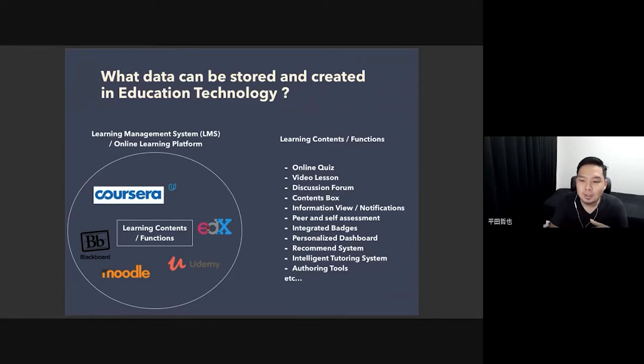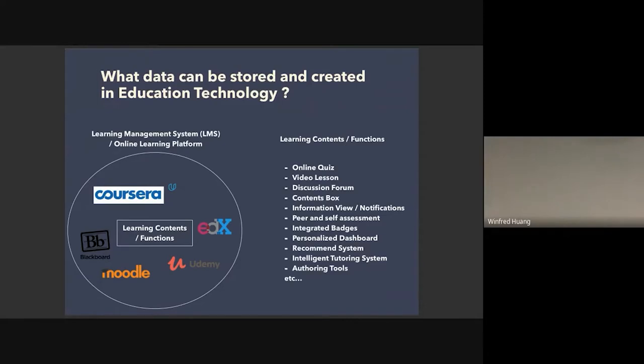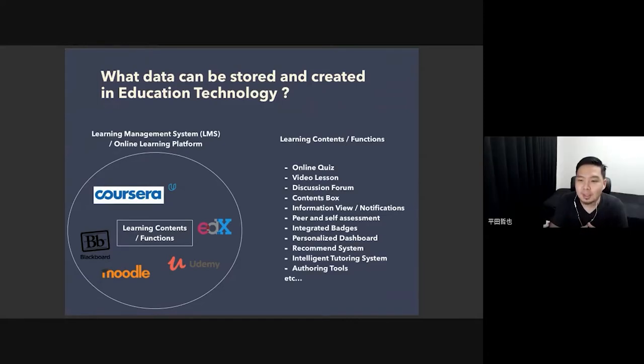While the students are using these functions, learning log data is stored in the database behind the online learning system, with the characteristics of time series format. The data basically include which students take online tests, what kind of online tests are distributed, when students take online tests, and whether they answer the quizzes or not, and get correct answers or not.